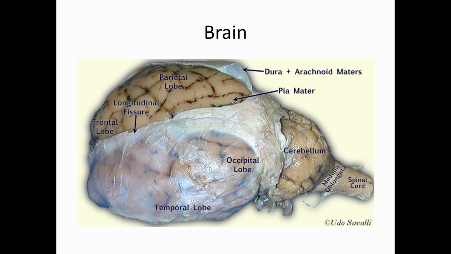Here we can see a sheep brain, so we'll make a sort of transition here so we can look at what our dissection may appear as. Some of the things we can see here are the meningeal coverings, which we haven't really talked about. These are protective coverings, and there are three of them. From the outside in, they are the dura mater, arachnoid mater, and pia mater. The meningeal layers are embedding themselves in the longitudinal fissure, the cerebrum here with its many lobes, cerebellum behind, and a little bit of the medulla oblongata as it continues and forms the spinal cord.